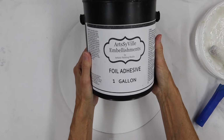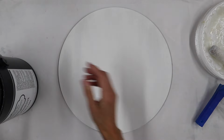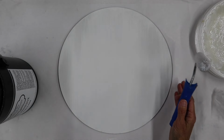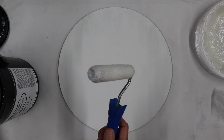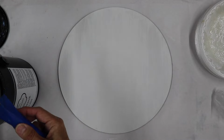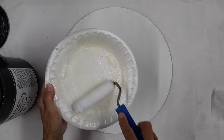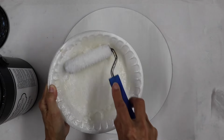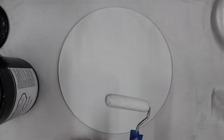We are going to grab our Artsyville Embellishments foil adhesive and roll on a full layer, okay? When I'm working on big projects like this, even though it's 14 inches, I do like to use my low nap roller if I can get away with it. So I normally always have my foil adhesive loaded on a roller, and I just wrap this up with press and seal, and that way it's always handy to use and I'm not rinsing it out constantly.